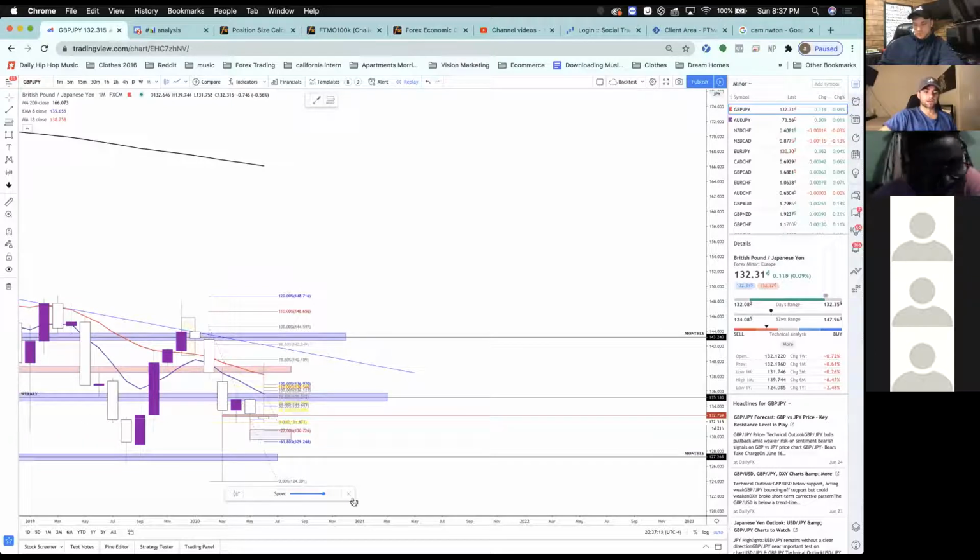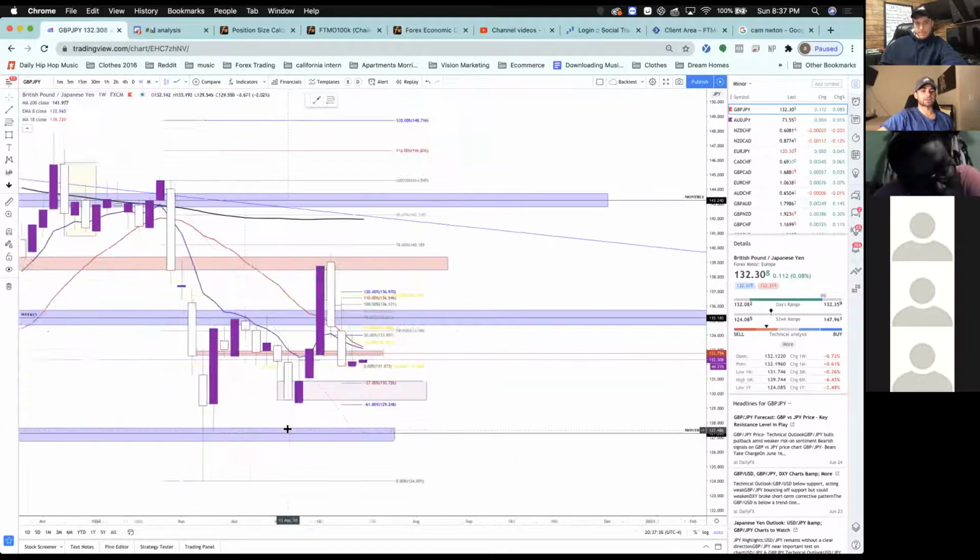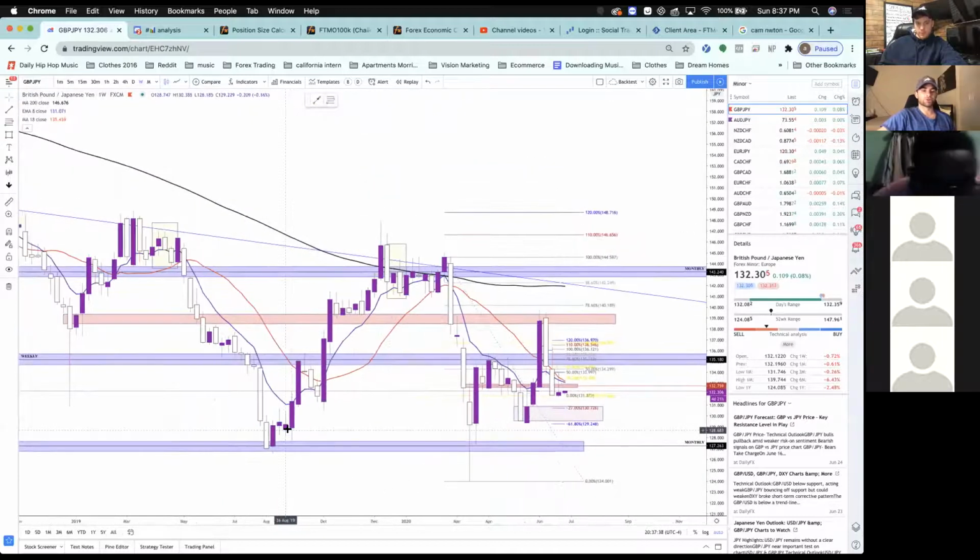So this is like a graveyard doji right here. So look at the last couple candles, guys. Huge wick, doji here, huge wick to the downside. Now we're getting another reversal candle. This thing could pop up. But at the same time, that's just the highest time frame. On the weekly, we are still bearish.